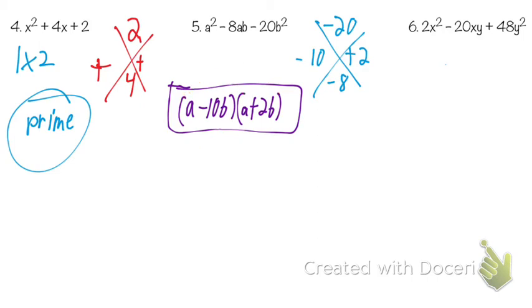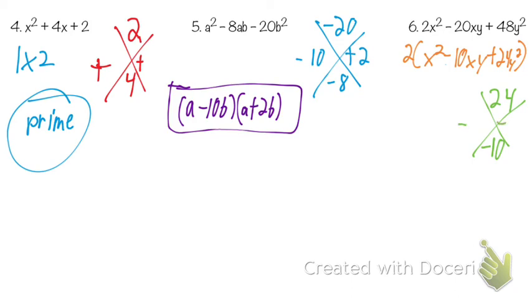All right, I want you guys to try number 6 on your own, okay? I think you might want to look for a GCF first, hint, hint. Do we have a GCF on this one? Yeah, so first things first, let's take care of that GCF. Our GCF here is 2, like we said. So we're going to be left with x squared minus 10xy plus 24 y squared. So we're going to want to make an x here. At the top of the x will be 24 and the bottom will be a negative 10. So we're going to have 2 negatives because they multiply to a positive, so that's the same sign, but they add to a negative, meaning they're both negative.